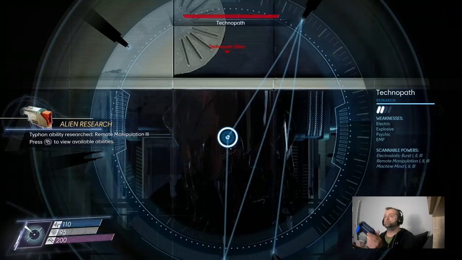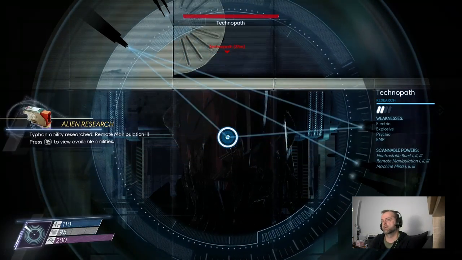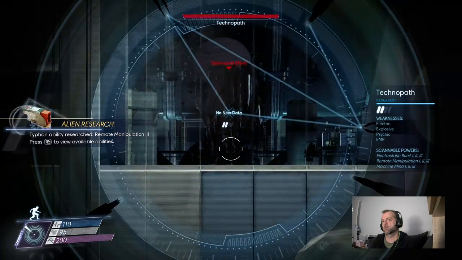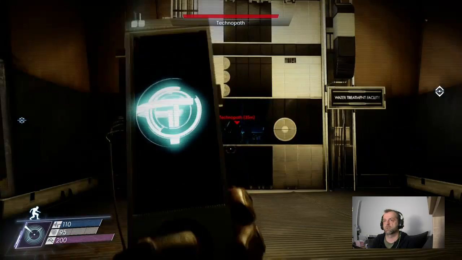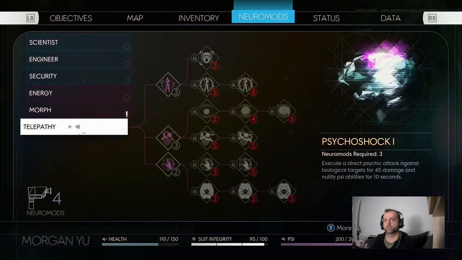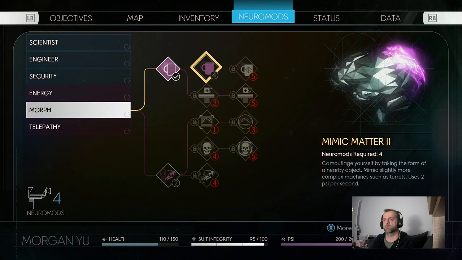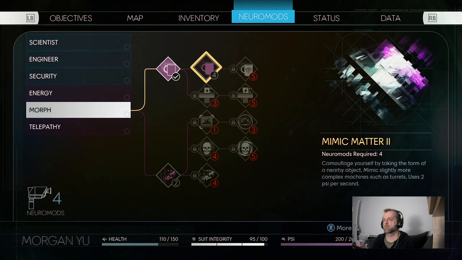Electric, so if I throw EMPs at it. New psionic aptitude available. What have we got now then? Show me, tell me. I could do mimic matter.